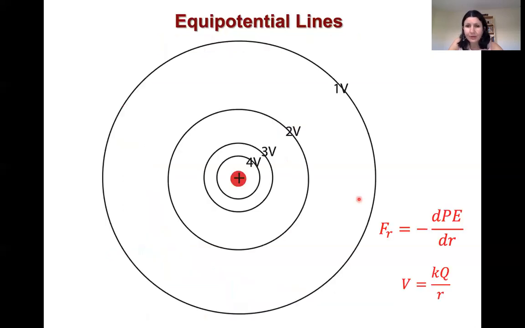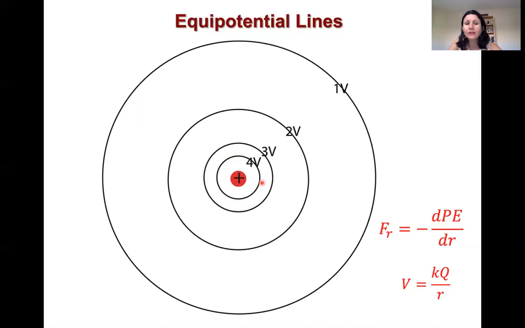So how do we represent this? We represent it exactly with these concentric circles. What these lines represent is your equipotential. Remember, the potential is the same; it depends on the distance from the charge. So here we have our source, which is a positive charge. Any distance that's the same, so the radius of the circle represents some distance r, is where the potential will be the same.